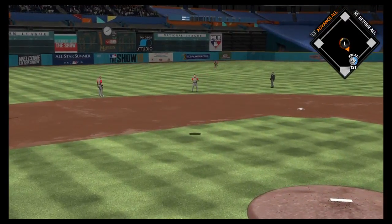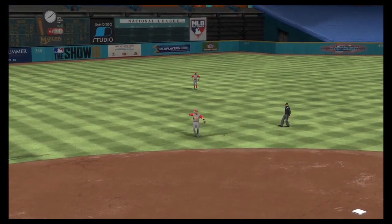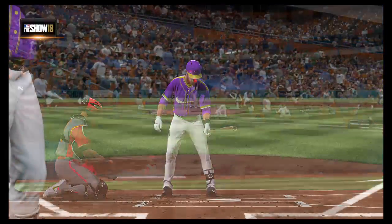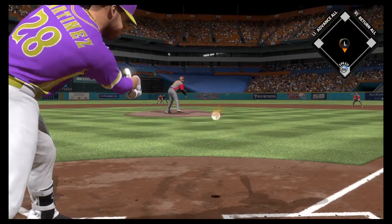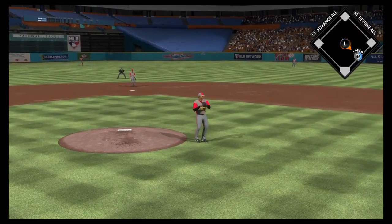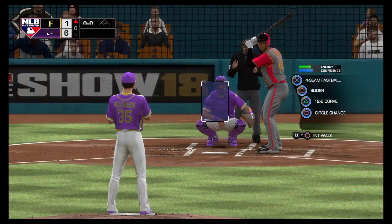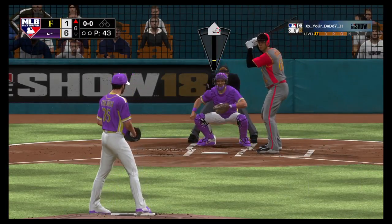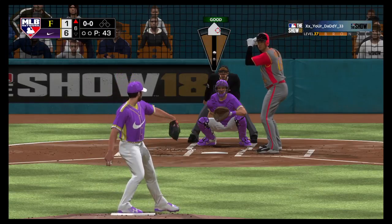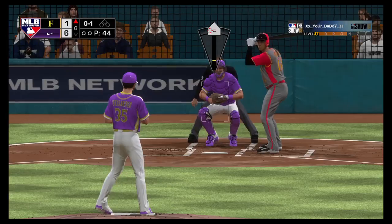I still am obsessed with Jumbo Dong. He's so good, dude. I'm never taking him out of my lineup unless I get like Jumbo Dong. JD. That's what Carabas calls him. I've had him for so long. I got him for like 2K. He has 73 home runs and like 180 RBIs for me. And Trout's ratio is even better.